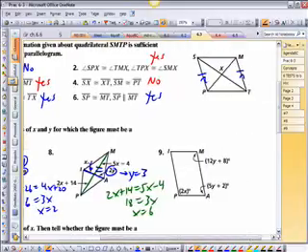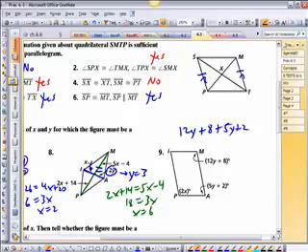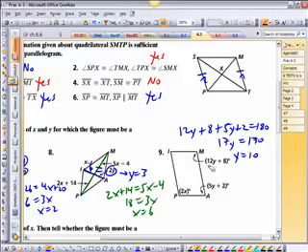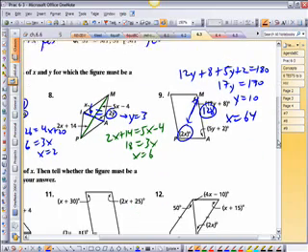Now for this one, we could say the opposite angles are congruent, but then we'd have two different variables. So it's better to start off saying consecutive angles are supplementary. So 12y plus 8 plus 5y plus 2 is equal to 180. So I get 17y is equal to 170, subtracting the 2 and the 8. So y is equal to 10. And now that I know that, I can plug it in, say, to this top one, and I get 10 times 12 is 120, so 128. And 128 is going to equal 2x because opposite angles will be congruent in a parallelogram. So x is 64 if you divide both sides by 2.